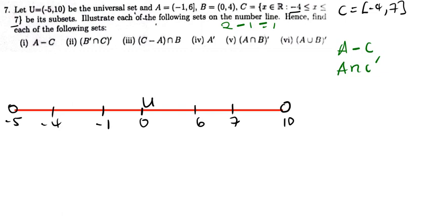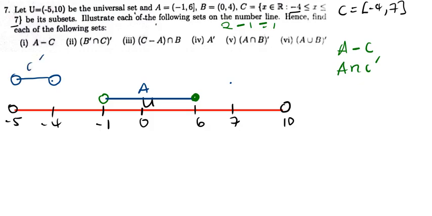Now I need to draw A because in A there is no complement. So A is going to be the way it is. Starting from negative 1 not included all the way to 6. 6 is included. That is my A. I'm going to put a line to show that this is my A. C complement. Initially, C is starting from negative 4 all the way to 7. But because it's a complement, negative 4 is included in C, meaning that the complement part of negative 4 is not going to be included. It will go all the way to negative 5. That is the first C complement.